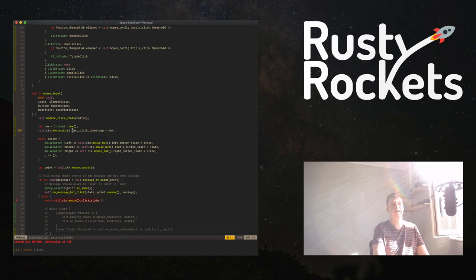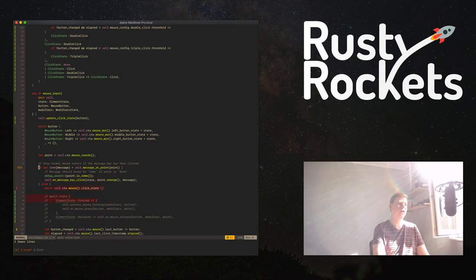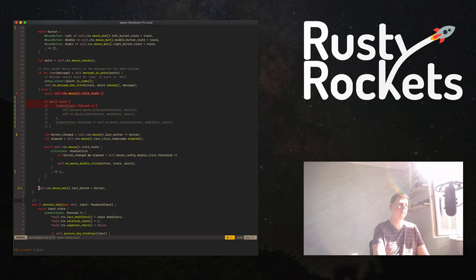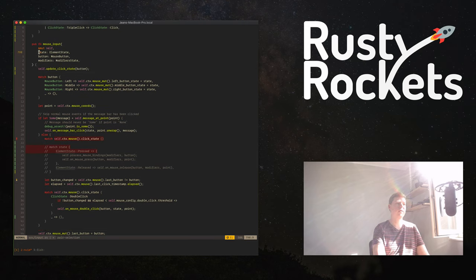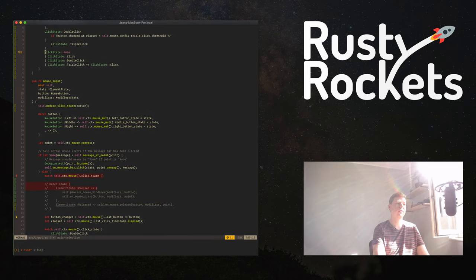And it's not really the last click timestamp, it's actually the previous click timestamp. The last one is the one that you clicked just now. At least that's how I interpret it. But okay, we'll leave that for now, but we can move this to the bottom of this implementation and say right at the end we update the click timestamp, because we still might be using it somewhere around here.